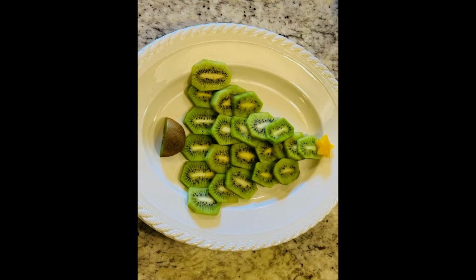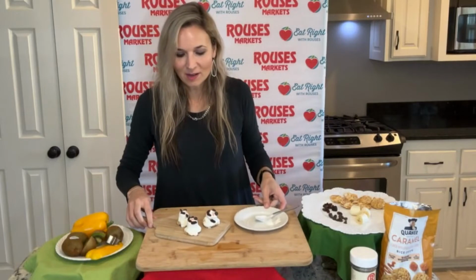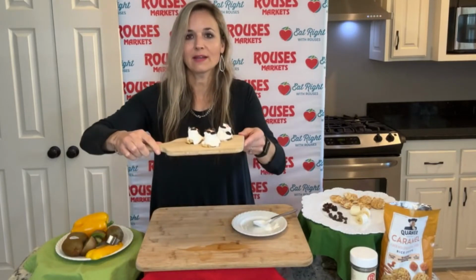Imagine if you made a few of these, Keith, and you had them all lined up. You could have such a decorative table decoration. Right. And the other thing I'm going to make right here is a melted snowman, okay?